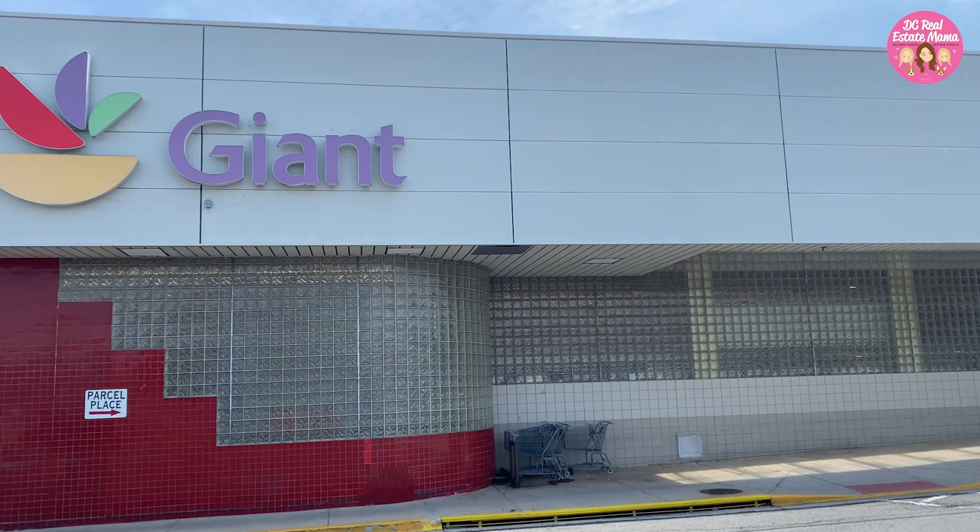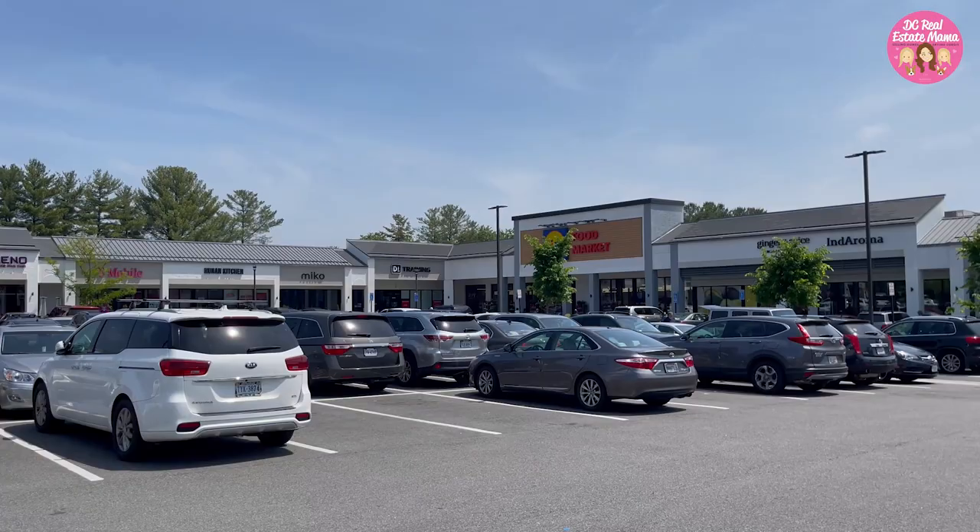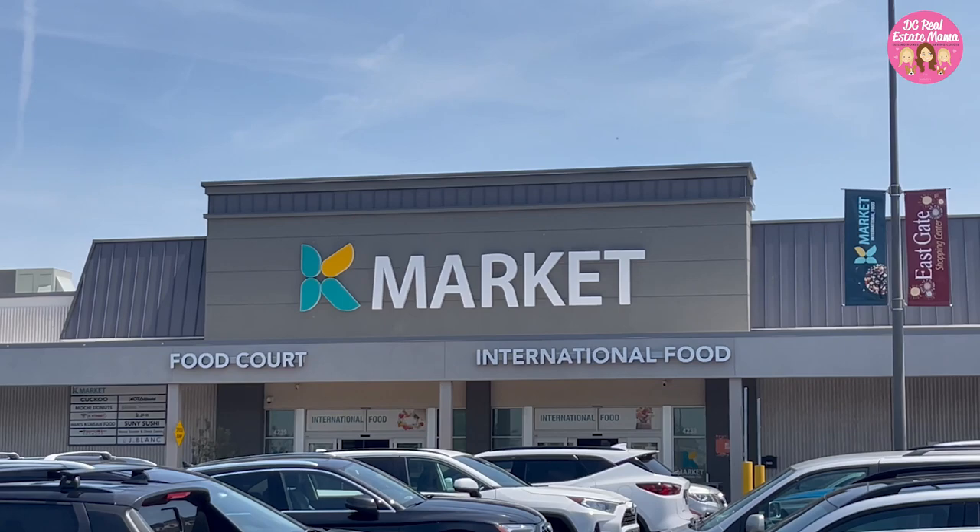Another one of my favorite places right on the Annandale border is Sweetwater Tavern. I love their salmon salad, their crab fritters are amazing, and their bread is like donuts. They're also a microbrewery — you can get growlers — and it's a locally-owned chain. Very consistent, I've never had a bad experience. For grocery stores you've got the typical Giant and Safeway, plus Aldi and a Lidl that's technically an Alexandria address but right on the border, so anyone in Annandale will shop there.